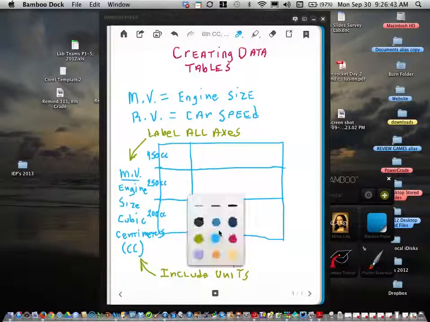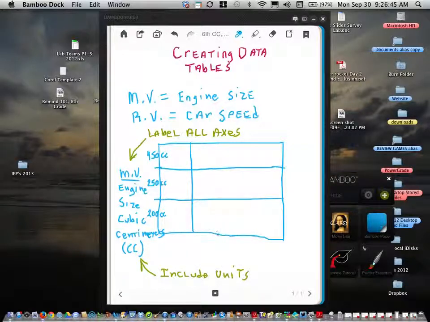The other thing that the graph shows, of course, is the responding variable. And we're going to put our responding variable here, RV, responding variable, and the responding variable is speed of car.